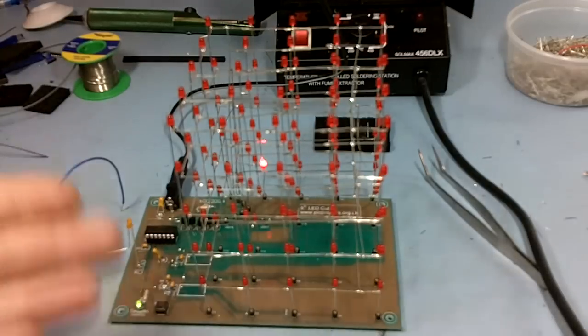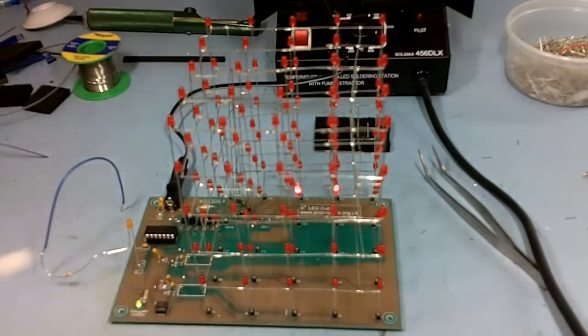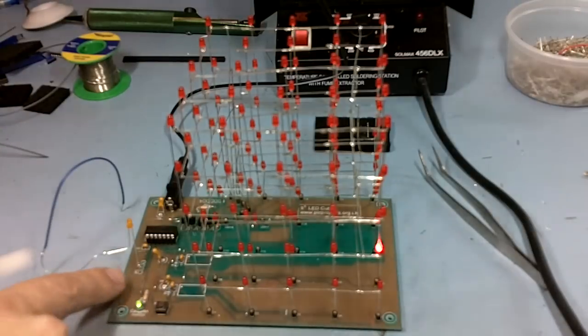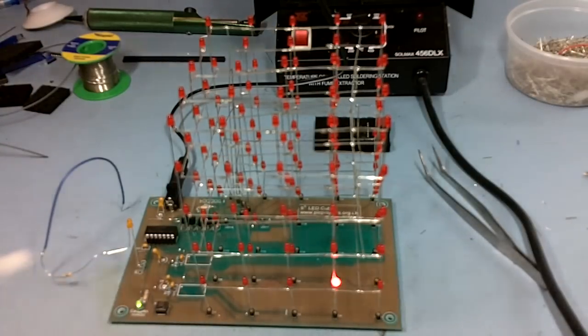You see, it got to the top of the cube and drops back down to the bottom. It will just keep running like that. This will be documented on the website, but there's just a small link that you put in here. If it sees the link when the board powers up, it will go into diagnostic mode. If that link's not there, it will just run as normal. That's it.